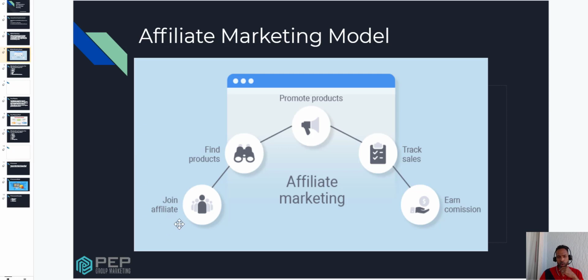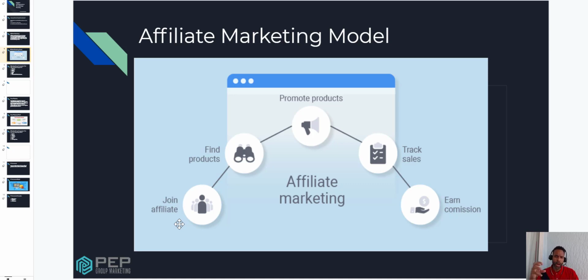So first off, you're going to join an affiliate program. There's several of them out there. I'll give you a list of a few on the next slide or two. You're going to find a product that you maybe believe in or have some type of knowledge of. I would not recommend going into something that you don't have knowledge of, because then it makes it very difficult to position yourself out there as, I don't want to say expert, but essentially a voice of reason, if you will, that someone would want to listen to in order to even promote the product. So pick something that you have a knowledge of or a passion for, and that makes it that much easier.